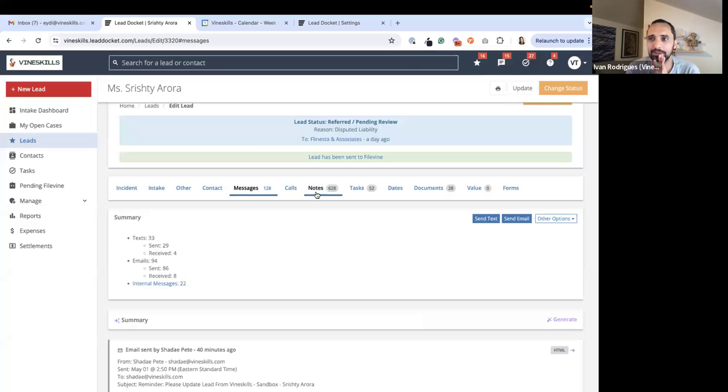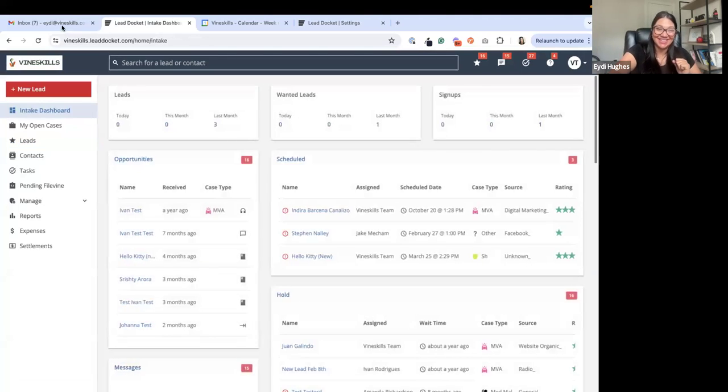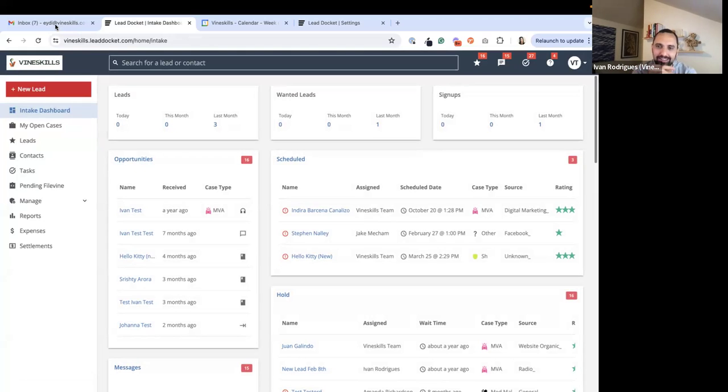I'm a big proponent of message snippets. Ivan loves message snippets. I think people do not use it as much as they should. I know some firms who love it, especially the intake team. If your intake team has a Word document where they keep their messages saved and they copy and paste them into Lead Docket, they shouldn't.